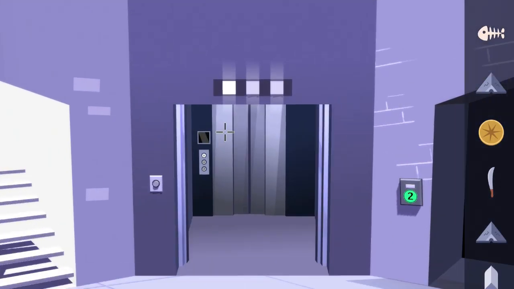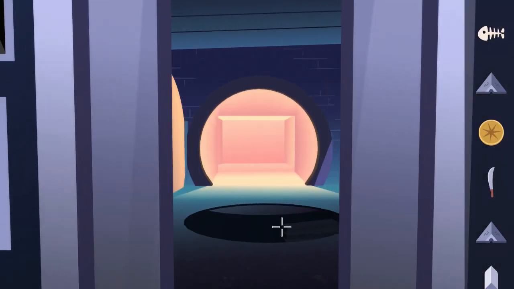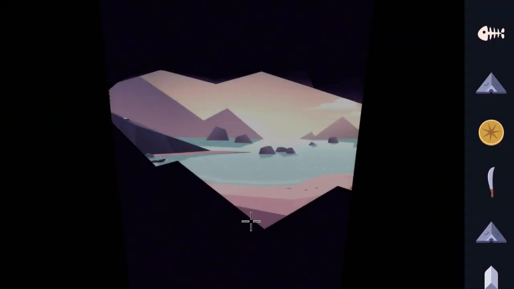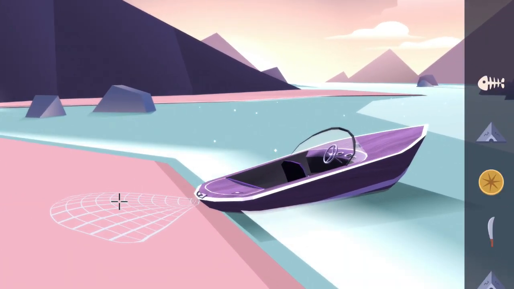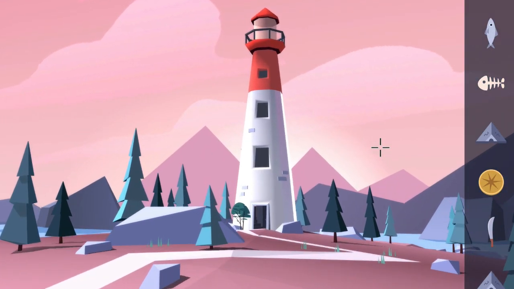Go in the elevator, floor 2. Go down the stairs in the center. Interact with the boat on the left. Pick up the fish out of the net. Interact with the boat, and then immediately come back, and this will prep fish number 4.